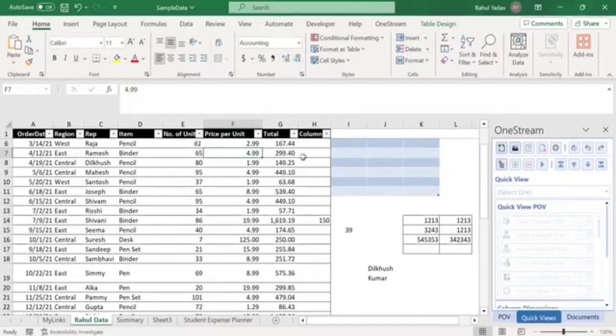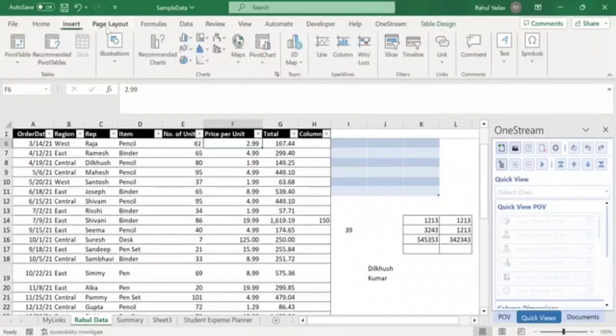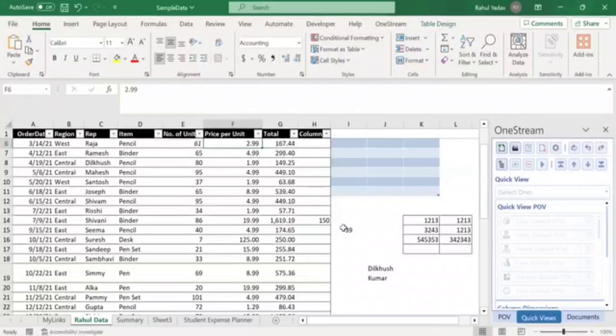Okay. So let's continue with the session. Today is session 2. We are going one by one through all the options which we have in Excel. We have gone till formatting. In the last session we went through the formatting part.